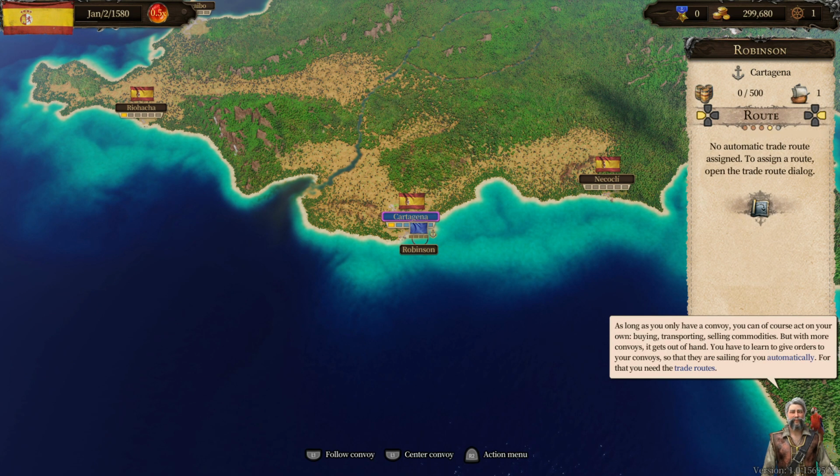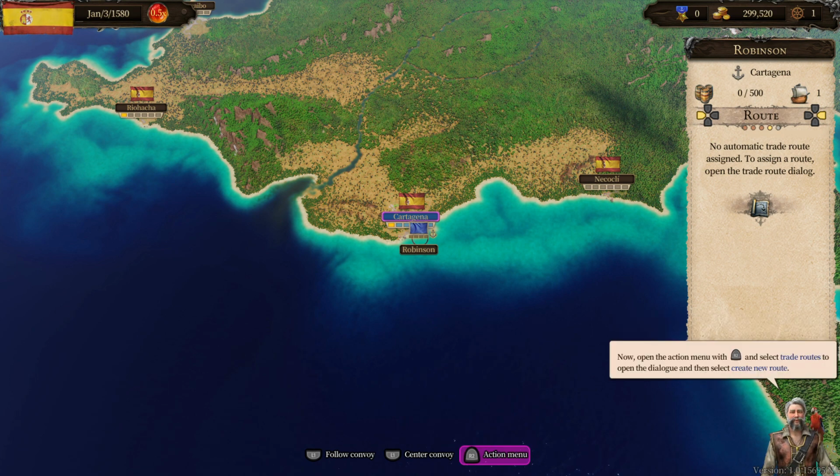As long as you only have a convoy, you can, of course, act on your own, buying, transporting, selling commodities. But with more convoys, it gets out of hand. You have to learn to give orders to your convoys so that they are sailing for you automatically. For that, you need the trade routes. Now, click on the Trade Routes button to open the dialog, and then select Create New Route.